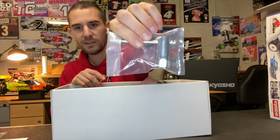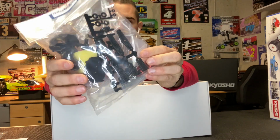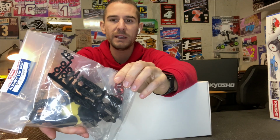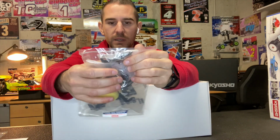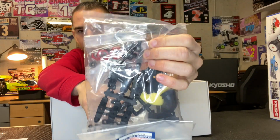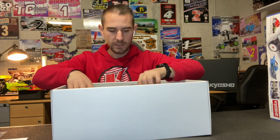Wheel wrench, 17 millimeters with the Kyosho logo on it. Air filter, pretty basic, but I know some of the engine manufacturers say that this air filter is for sure one of the best because it gives more power to your engine. So it's one of the biggest also detail of the car. It's the same as the MP10 though, but we have red wheel nuts now in this new version.